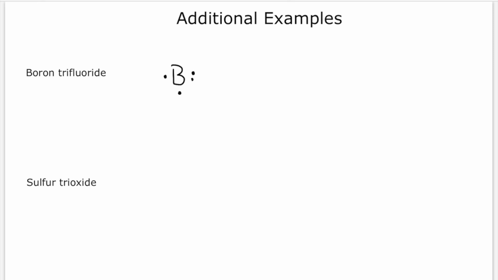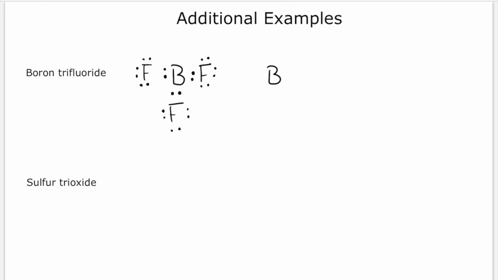So it's going to share 1 electron with each of the fluorines, of which there are 3. And fluorine only needs 1 more valence electron to have a full octet. So now everything has a full octet, it's all satisfied.